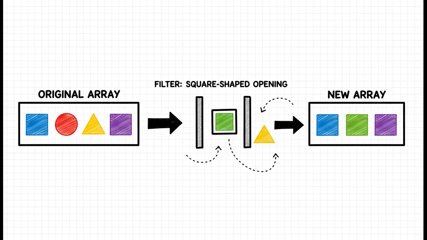Check this out. We have an array of numbers, 1, 2, 3, 4. We apply a filter that only lets even numbers through. And what comes out on the other side? A new array with just 2 and 4. The 1 and 3 are left behind. And again, our original array is safe and sound.